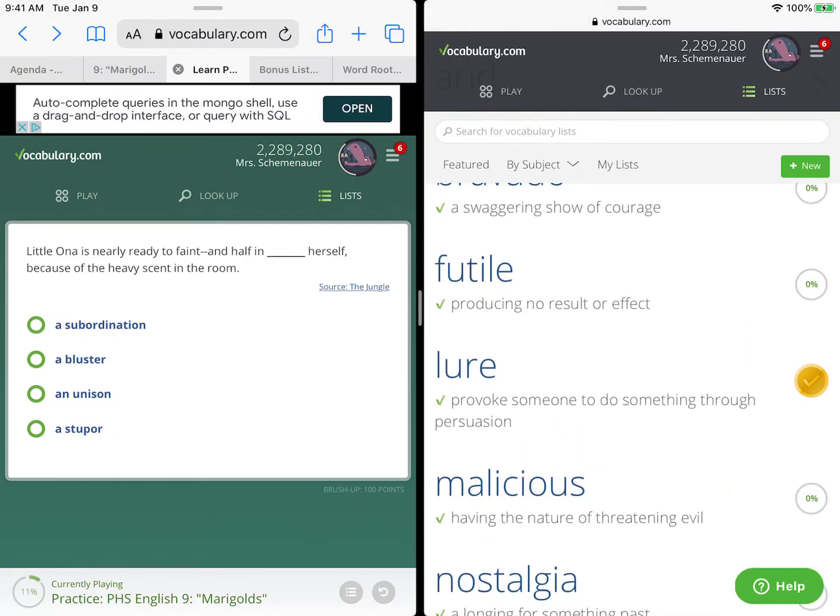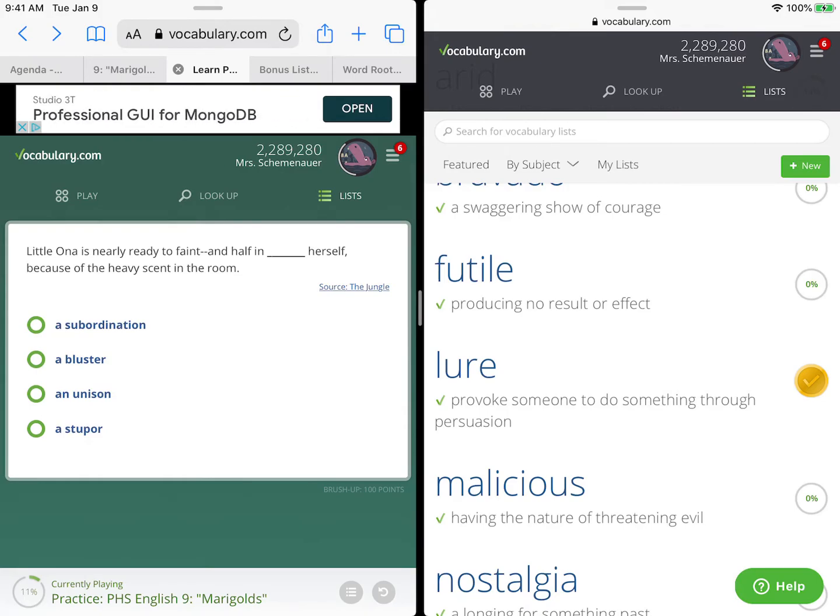You get more points when you click the right answer over here in vocab.com on the left. You're actually playing for points. I don't know if you noticed, I'm at like 2.2 million points up here. As you join my class, it's putting you in a ranking with all your other classmates. And so your goal is to learn vocab, yes, but you're also trying to get more points than all your other classmates because we'll be making this a little bit of a competition by the end of the week here.